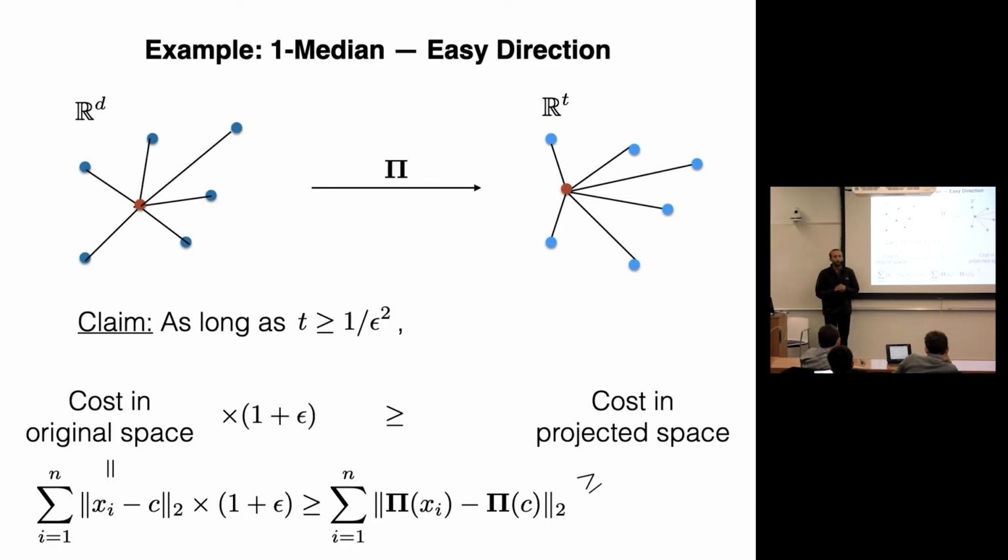Yeah. I'm confused. If I know that the operator norm of pi in this right hand side inequality is at most 1 plus epsilon, then I get a point by point guarantee from xi to c being distorted by at most 1 plus epsilon. So you can't quite get a point by point guarantee because that would involve preserving n many distances. But here I don't need a point by point guarantee. I just want to say that the sum of the distances is preserved. I don't need to preserve distances, right? I just need to show they don't expand by more than 1 plus epsilon. Yeah. But that seems to be point by point.